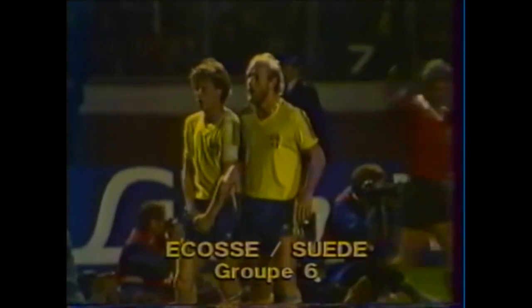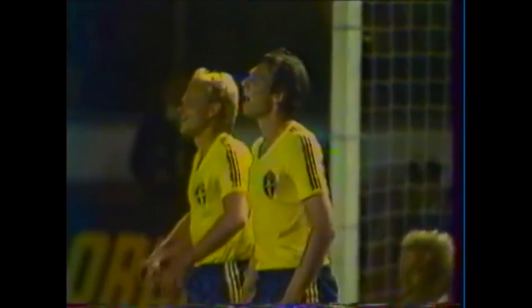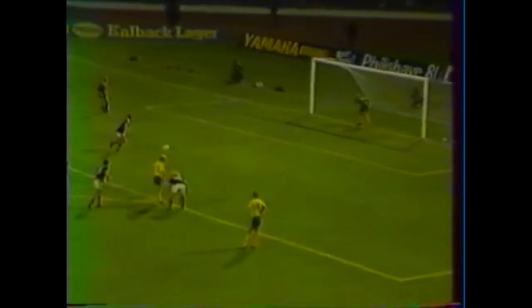Ecosse-Suède, Glasgow. 20ème minute de jeu, un coup franc de Robertson et une tête de Jordane — le cliché est habituel, cela rapporte un but. 85ème minute de jeu, une faute sur Andy Gray dans la surface. L'arbitre est navré mais respecte le règlement. Et c'est Robertson, l'homme des coups de pied arrêtés, qui transforme ce pénalty en but. 2 à 0. L'Écosse, avec 10 points, est pratiquement qualifiée.